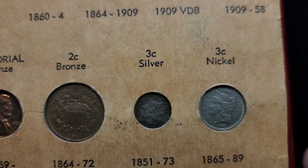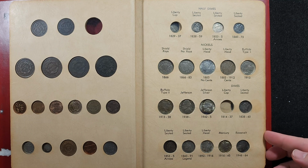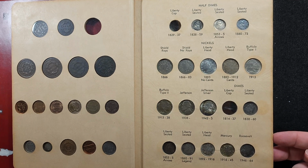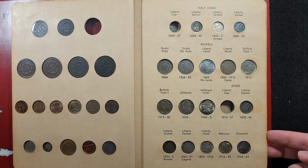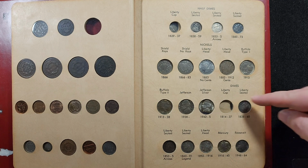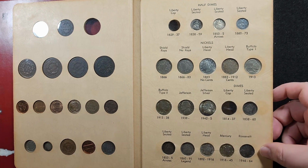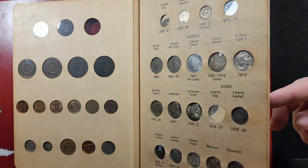1865 3 cent nickel. It's got 4 different versions of the half dime. Got the major varieties of the nickel, starting with the Shield nickel to the Liberty nickel, Buffalo, Jefferson, including a really nice toned war nickel right there. Got the dime, starting with the Liberty cap, which is missing in this album, but all the way straight through the modern Roosevelt.